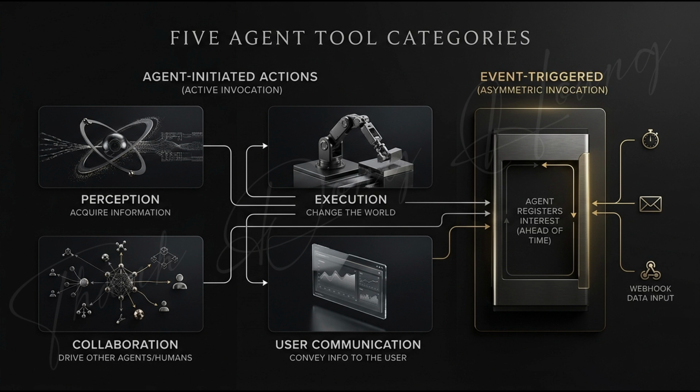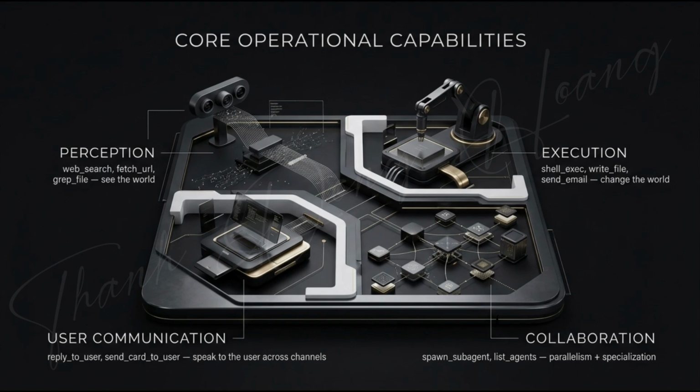And event-triggered tools are different from the rest. Instead of the agent calling them, the agent registers interest ahead of time, and it's the outside world, a timer, an incoming email, a webhook, that actually fires the trigger. That one asymmetry is why we need an entirely different architecture for the second half of this talk.